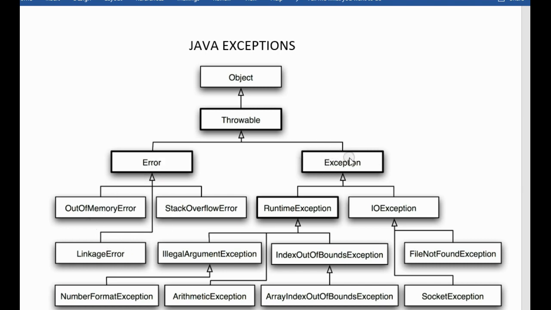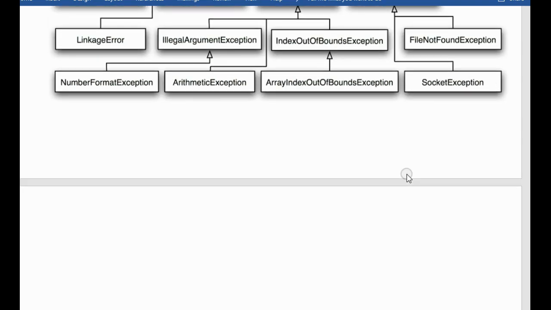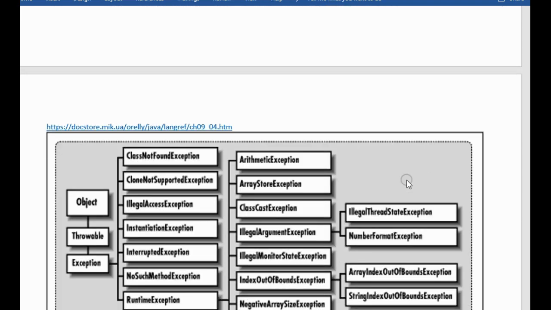But exceptions are what we're talking about, and in our lecture this week we are talking about runtime exceptions. You can see runtime exceptions are extended through some various other exceptions, and this is just a partial list. I'm going to show you a more complete list in just a second. So this is a good UML diagram, a partial listing of the UML diagram for the Java throwable class, if you will.